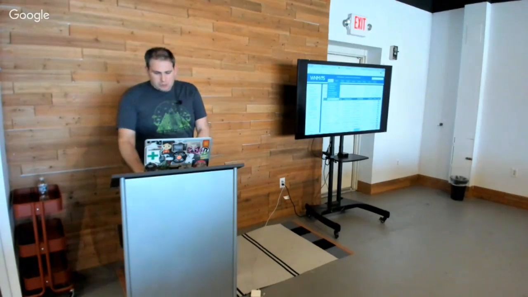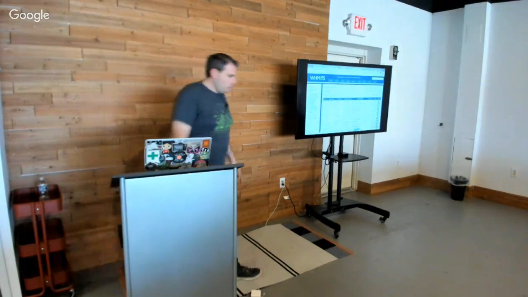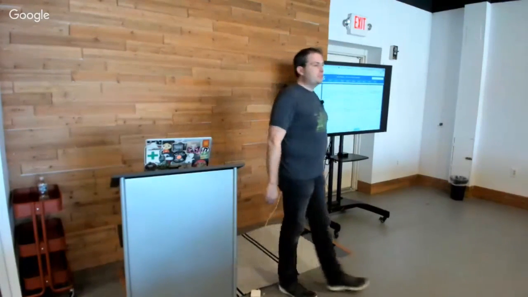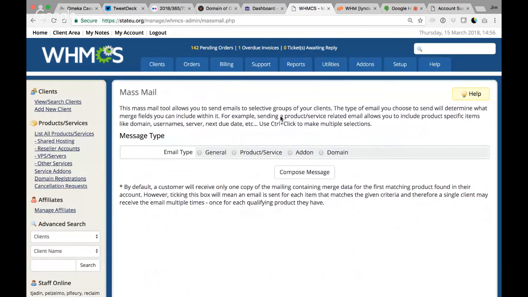There's a mass mail tool in here. I mentioned previously, let's say you want to send an email out to all of your active users. This is a great way to do it. One thing that I really like as a feature of this, not only can you filter by certain things before you compose the message, but it'll also send out 25 at a time. So you don't get seen as a spammer sending out 500 emails and the first 100 go through and then you get 400 bounce backs into your email client. So it's kind of useful for that.